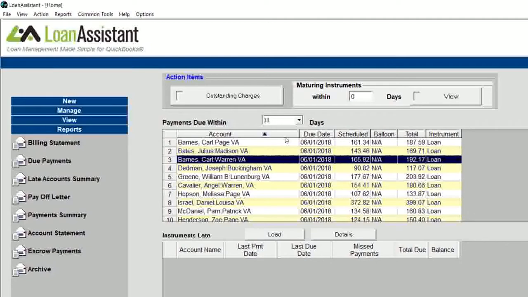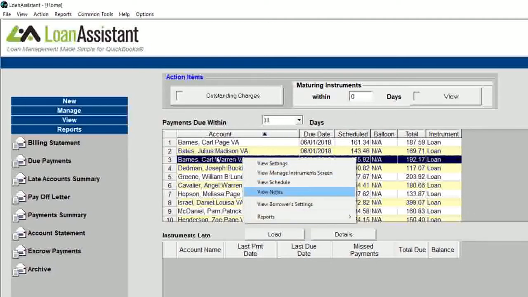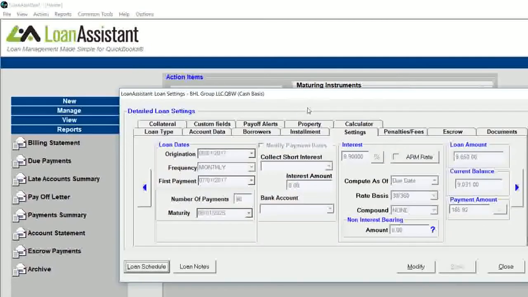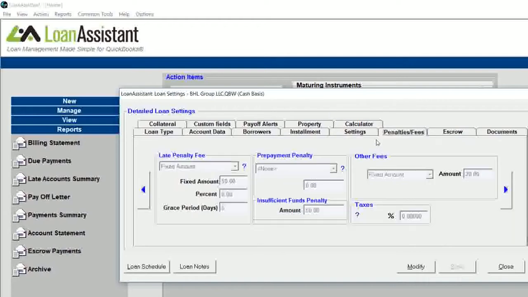Before, this was principal and interest, which is perfect, exactly what we need, and then this was total. If we look at Carl Barnes and look at the settings, you guys had added where this would be principal and interest only, and it's not. It should be 145.92. It's adding that extra $20 loan servicing fee.